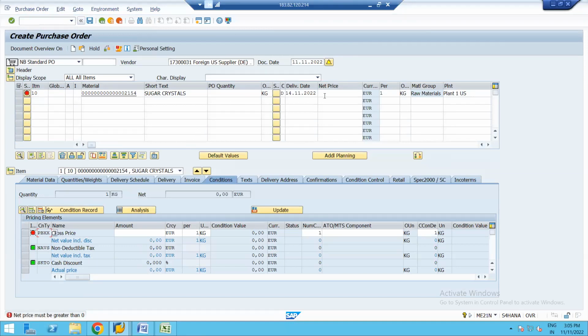Net price, okay, net price, let's give as 50 rupees for 5 kg.